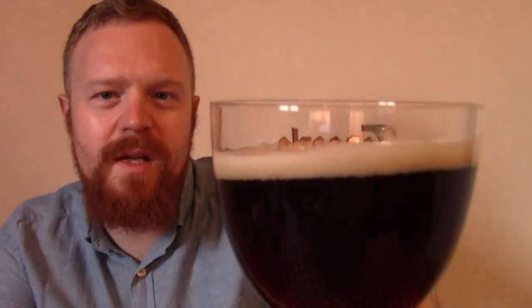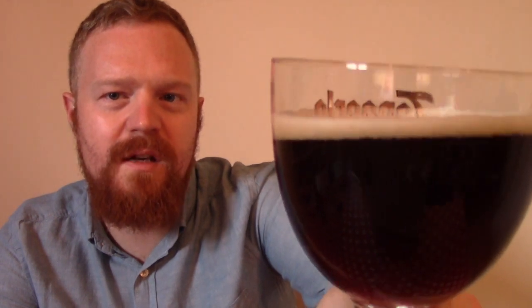So a slightly off-white head to it, probably about a finger of head. But the head dissipated really, really quickly on there. But it's a ruby red sort of colour, which looks lovely. There's a little bit of carbonation there as well, obviously, because it is usually a bottle conditioned beer with these type of beers anyway. So looking forward to smelling it, so let's dive in and have a smell.